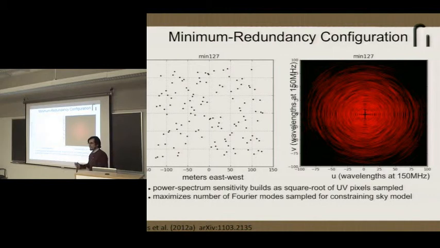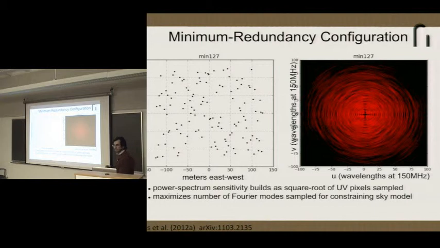We can move PAPER antennas around, and we use different antenna configurations for different science goals. So here's an example of scattering antennas around in a field in what looks like a haphazard, random way, but it's actually optimized such that every pair of antennas, the separation of them, gives you a Fourier mode of the sky that you measure. And this is optimized such that every pair of antennas has a different separation, so that you can sample as many different Fourier modes of the sky as possible, which allows you to make images with very low side lobes.